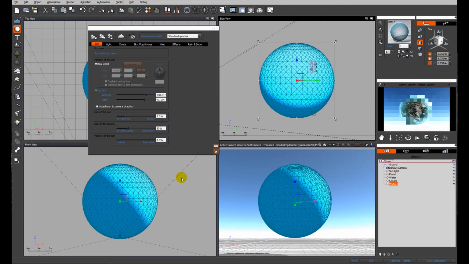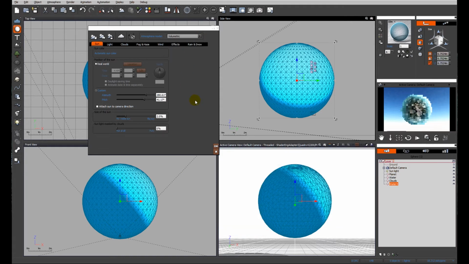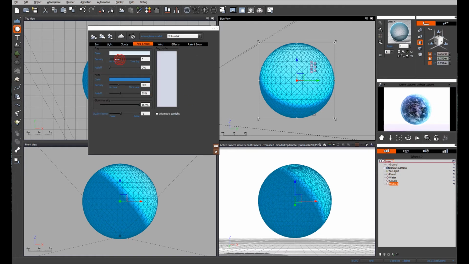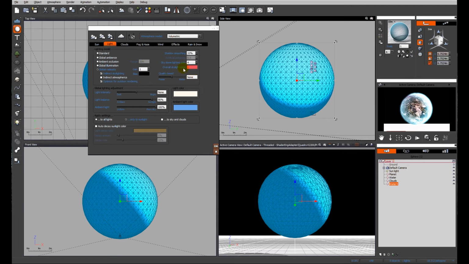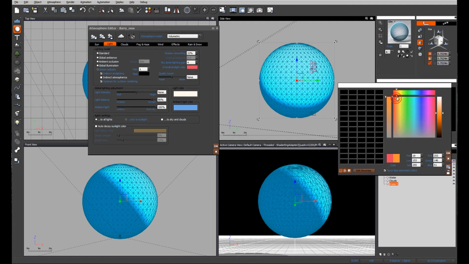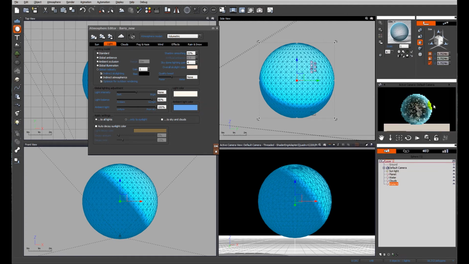So we want this planet to be floating in space. There are a few things we need to change. For a space atmosphere, I generally find a volumetric atmosphere to be the best. We're going to change some settings. We don't want any fog. We don't want any haze. So we've got jet black. Just check the light setting for the overall skylight color, because View has a tendency to change this for us. And I don't want it to be that kind of color. I just want it to be a slightly warm color. Okay, you can see how it's settled down.